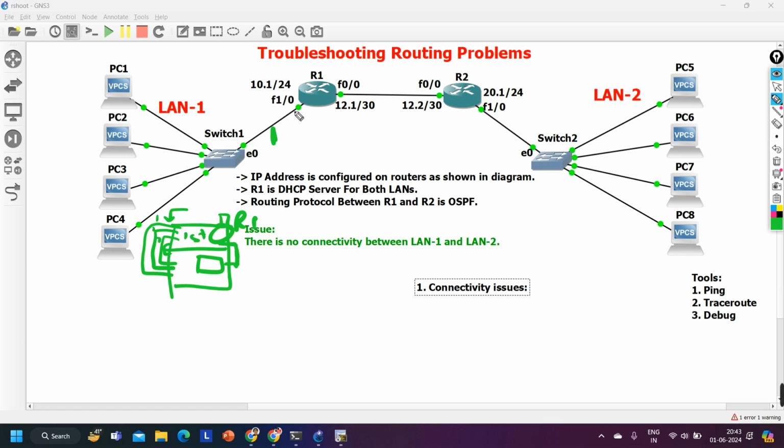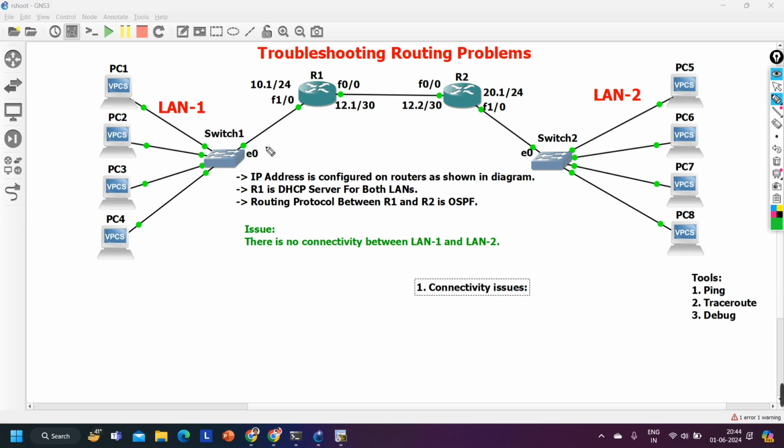Here on the cable you will add a label, or you can mention on this port that this port is connected with switch 1 on the ground floor, and on this interface you will put a label that this cable is connected with router 1 on the first floor. So first of all you should verify the cabling, the physical connection. That physical connection must be there and it should be correct.